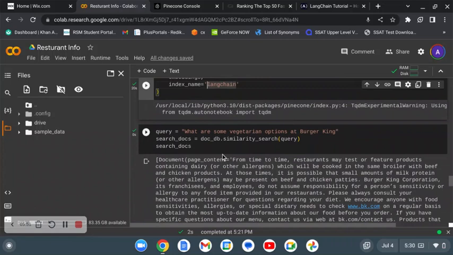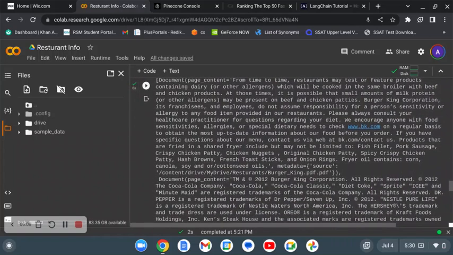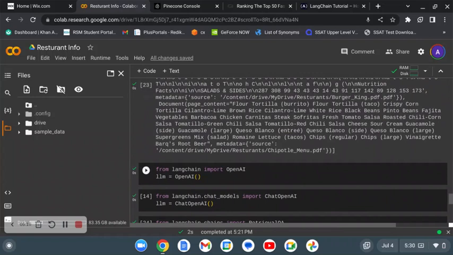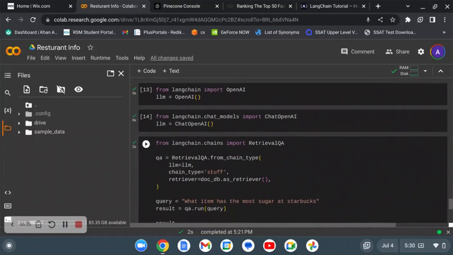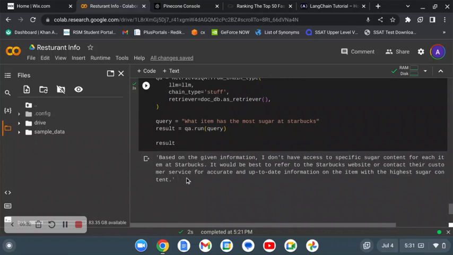And now you can just test it out. I named a variable called query, which is basically the prompt. My question was, what are some vegetarian options at Burger King, right? And it will give that answer, but the only problem is that it's not short and it's not organized. It's just too long and not easy to read. So, with the help of OpenAI, which will help us make those responses shortened, clear, and to the point. That's why we need OpenAI. So from LangChain, we must import OpenAI, and using OpenAI from LangChain, it will make those responses much better.